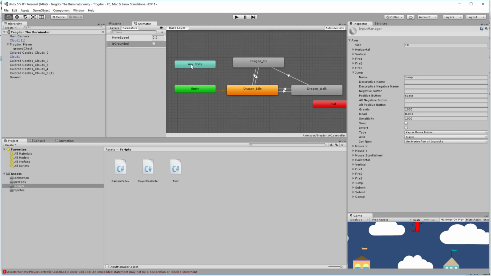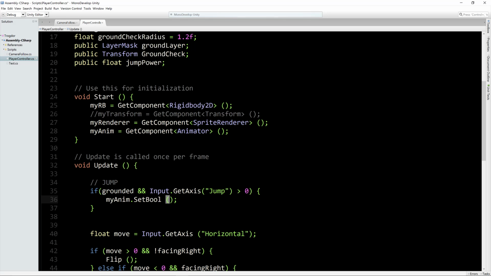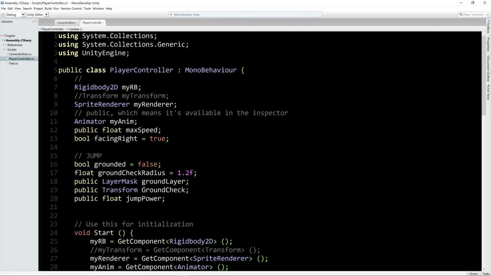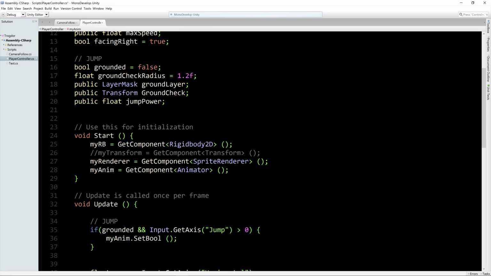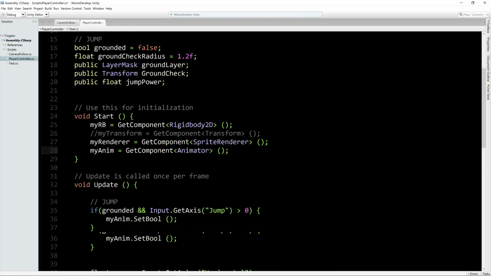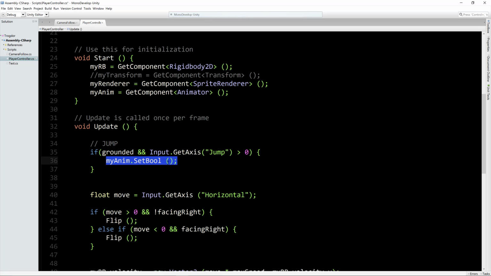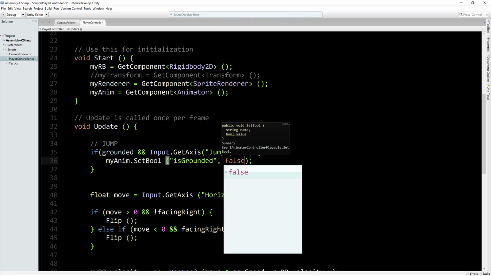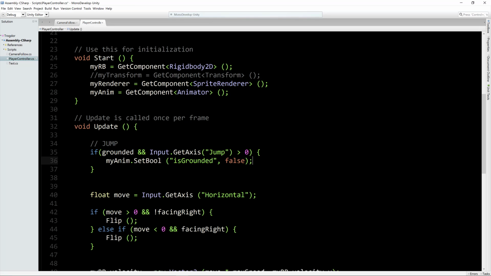We grab our animator, which is way up here, where we declare that variable, and then we actually grab that variable on start right there. That's what that is, and now we're setting a bool on that animator. Okay, and we're going to set the bool is grounded. That's why we're using these quotation marks to select it, and then false. Going to make that false, because that would mean he's about to jump.